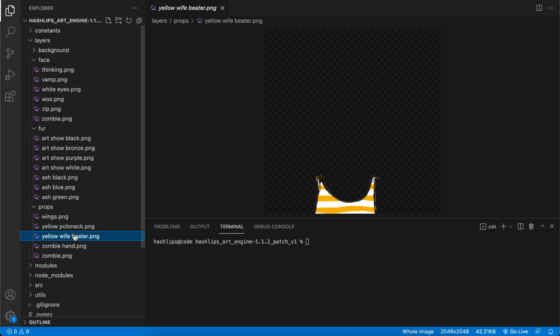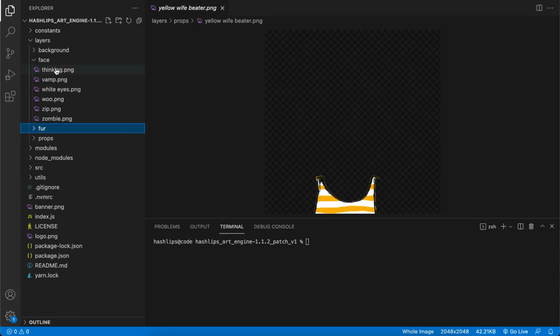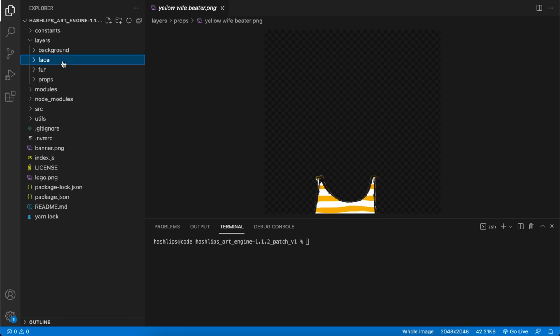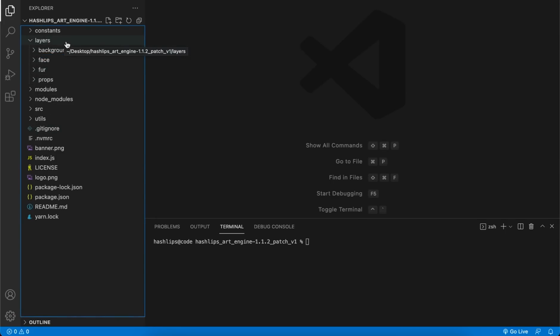Now, these props actually come from the Sketchy Ape Book Club collection that's generated, and I've taken some of these props to use as examples. But that collection actually has over 350 items. So you can imagine you can get quite creative and create big collections with a lot more variants and layers. So go ahead and create your layers for yourself so you have a nice basis to start from.